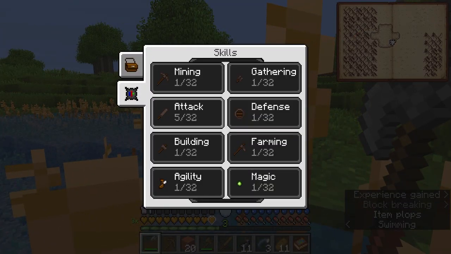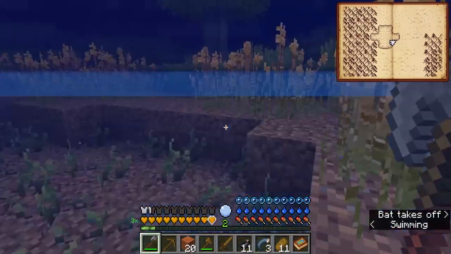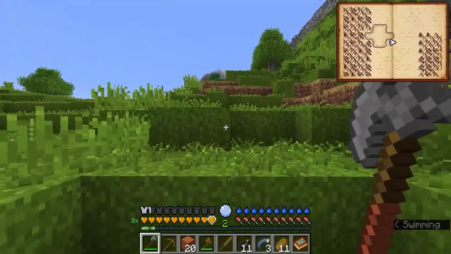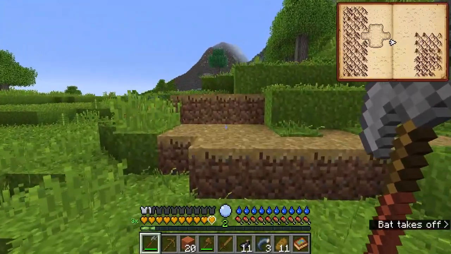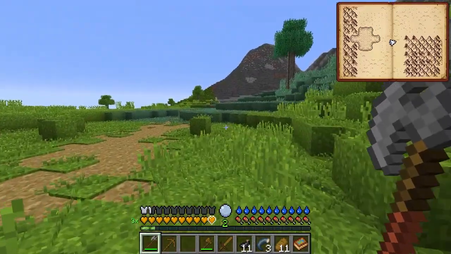I want the XP because after I got my attack enough to use my weapon of choice, a stone halberd, I'm going to start putting points into defense because I imagine maybe I'll find some armor in a treasure chest in a dungeon, and I'll want to be able to use that. We're just going to follow the path up here and go into this dungeon and whoop it.